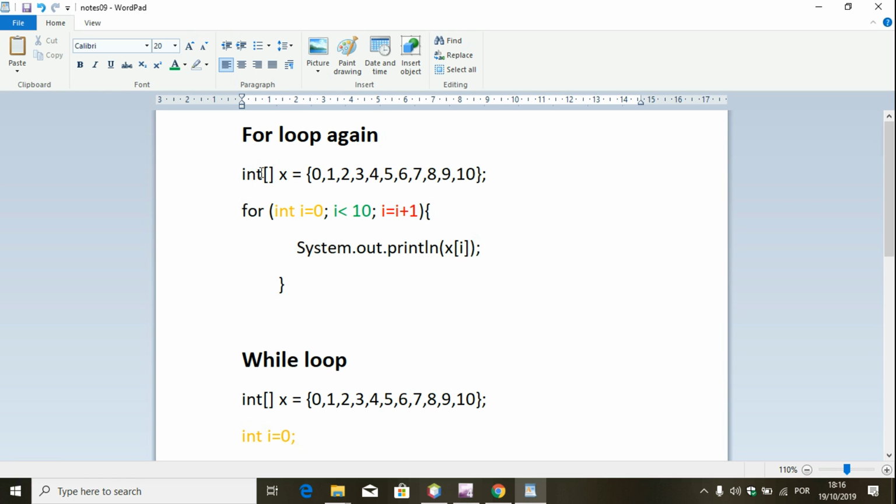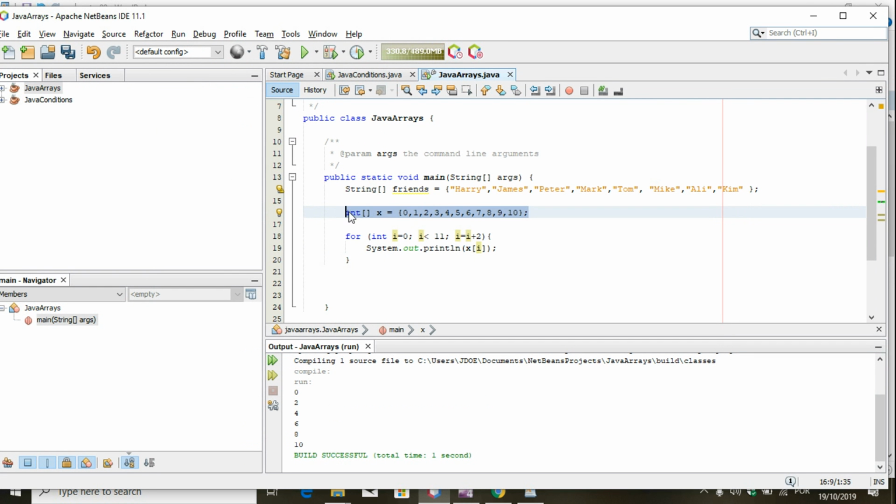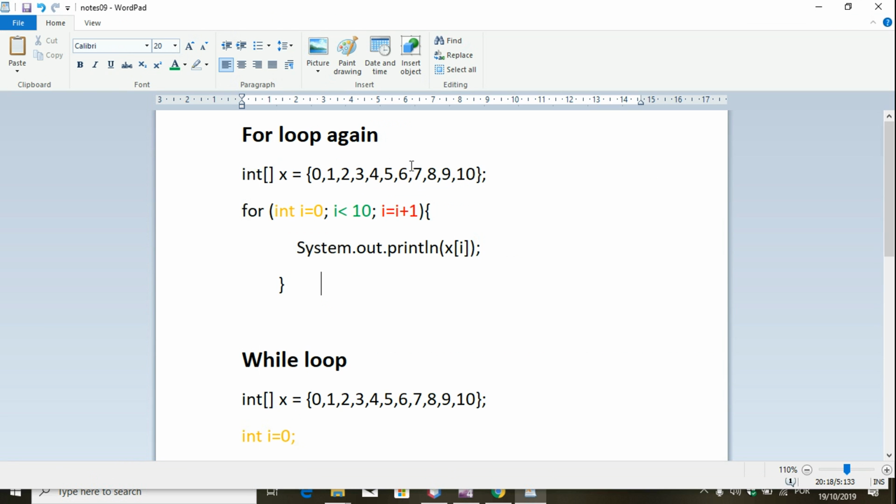Okay, so if you remember from the previous tutorial, we did an exercise in which we defined an array of integers and then printed them out. I will take that same example. If you remember, this is the example we did. So keeping in mind that example, see, the for loop consists of three basic steps. Number 1 in yellow, number 2 in green, and number 3 in red.